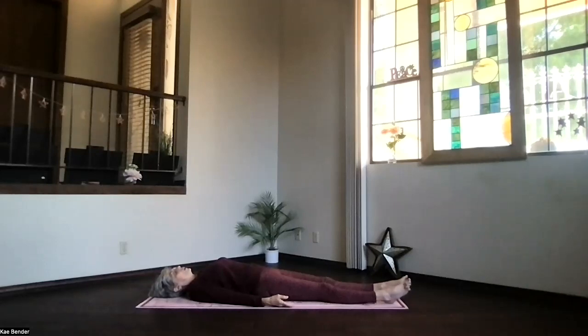Just let your body grow heavy, sink into that earth support beneath you, and let your body go completely. As you relax your body, just let thoughts of it release from your awareness. The earth will support you, just let it go. And as you release the thoughts of your body, other thoughts will come to your mind. Let them go as well. Just allow your mind to drift.